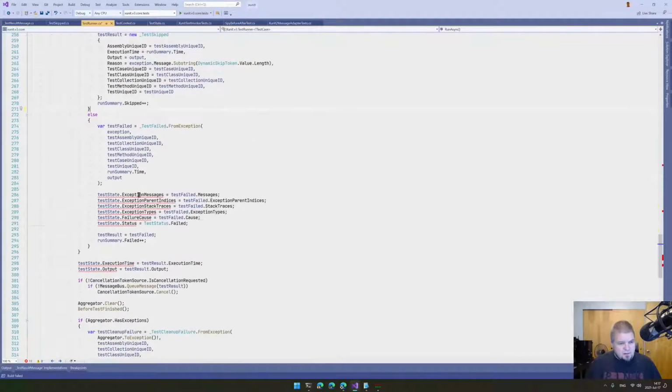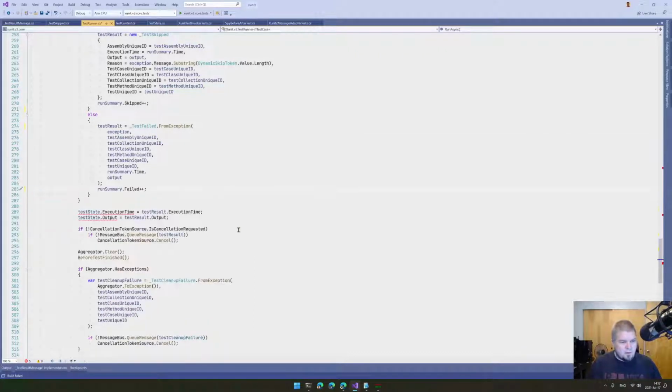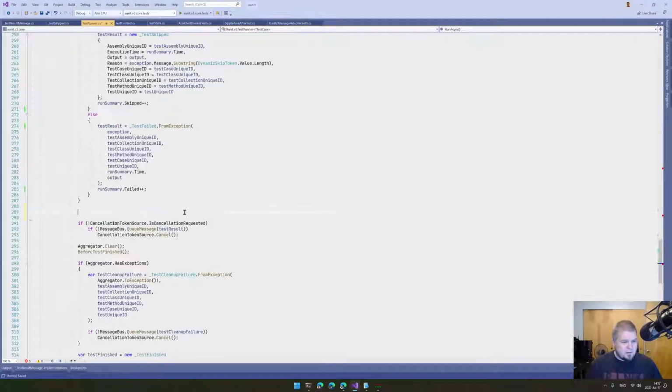Can't do that. Actually, don't need any of this anymore. That goes back to where it was. I don't need that. What I do need, however, is context test state from test result.